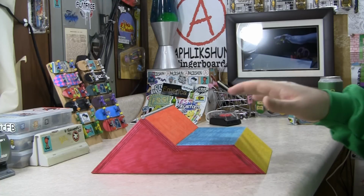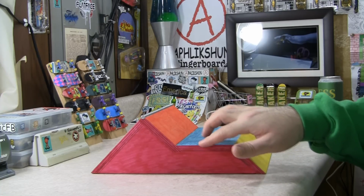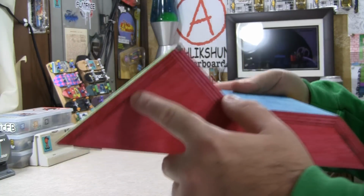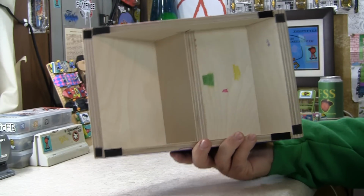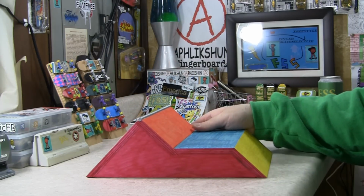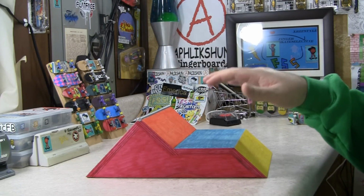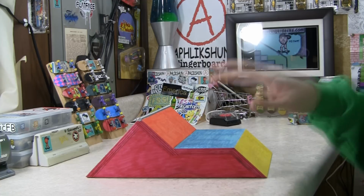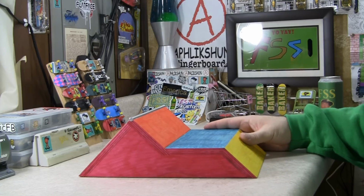And like all Affliction obstacles, this thing is built super tough with 1/2 inch thick birch plywood. Look at that, you can see here, super thick. Affliction does not mess around when they're making ramps and obstacles. They build them to last, that's for sure. I could never see this thing breaking through normal use. If you ran over it a couple times with the dump truck, sure, but fingerboarding on it, I can't see it happening. So it is super tough, like all Affliction ramps.